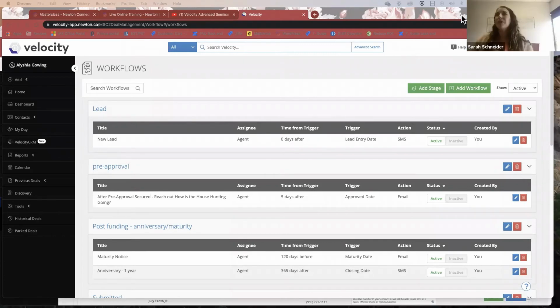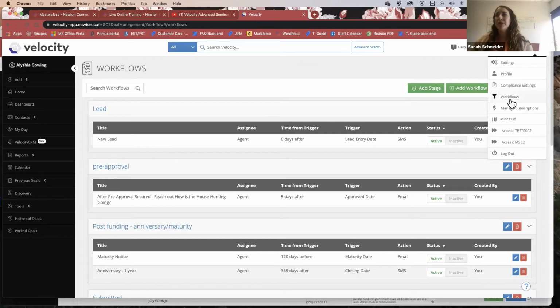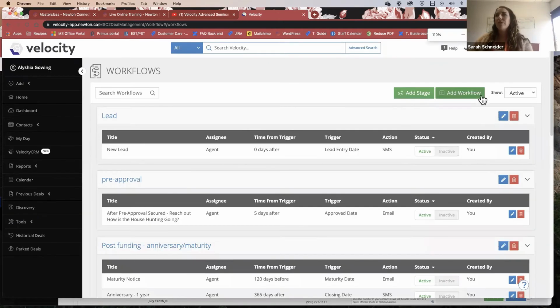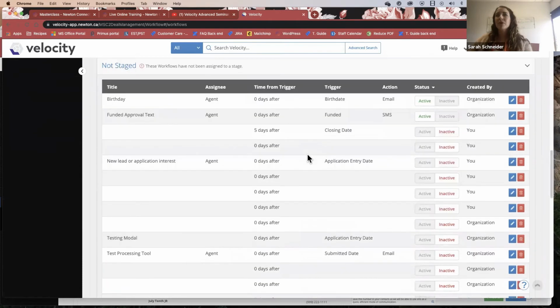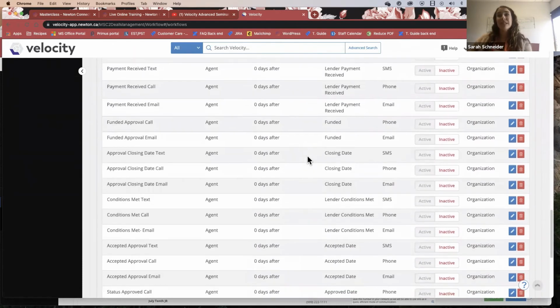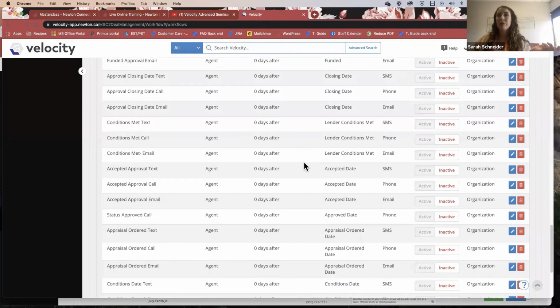Yeah, I'm glad you brought that up. So on your workflow screen, guys, you'll find workflows under Me and then Workflows. You'll have a blank slate because it's defaulting to showing active. But at the top here, if you change this to show all, it's going to give you a bunch of out-of-the-box pre-built ones that we've created as a team for you, that we recommend you use.